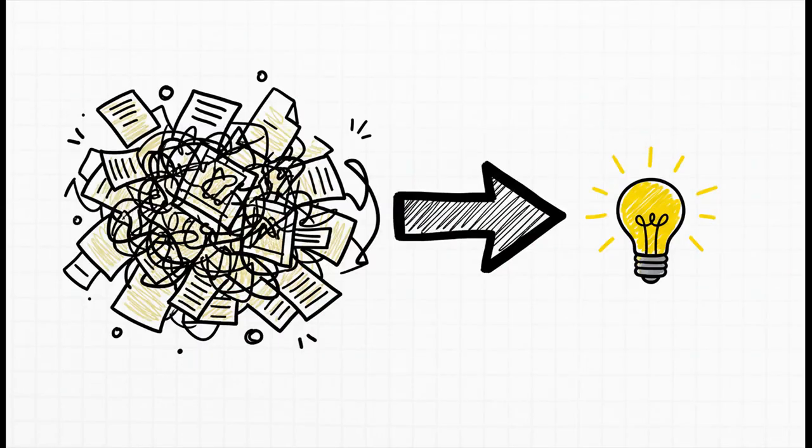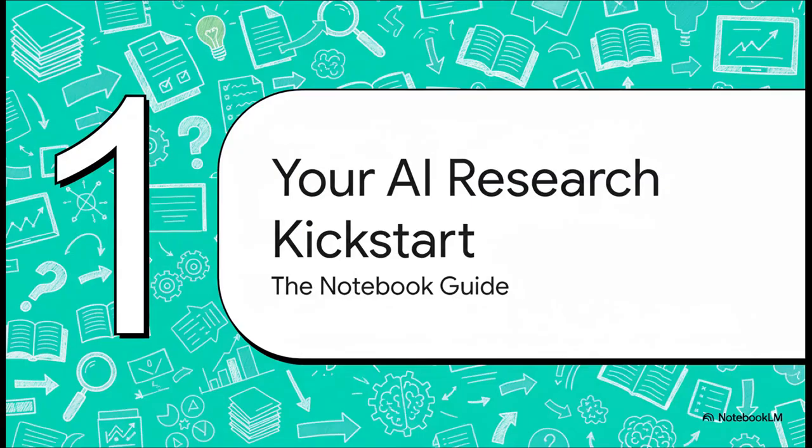But what if you could just skip that whole painful process? What if you could get straight to the core ideas in like a fraction of the time? Well, that's exactly what this is all about. A much faster, much smarter way to really understand your documents. The solution we're breaking down today is Notebook LM's Notebook Guide. The best way to think about it is like having your own personal AI research assistant, one that's ready to give you the lay of the land the second you upload your files.